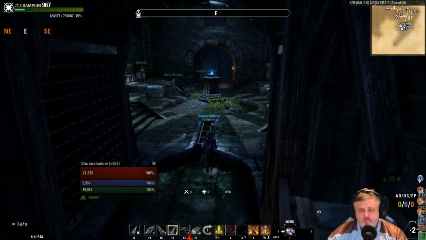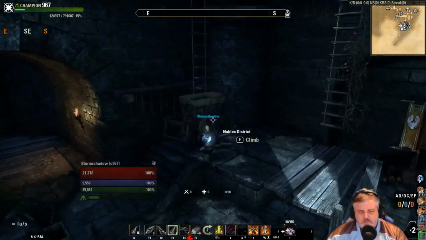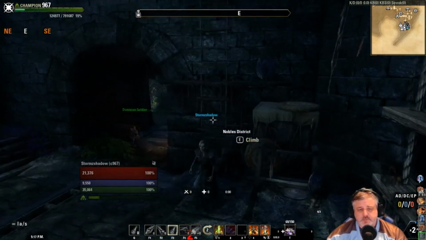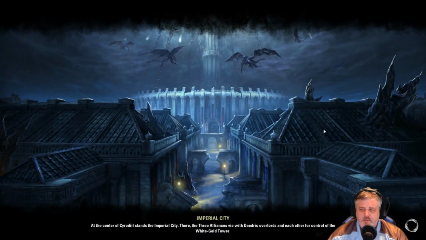So here we are. We're going to look at tab targeting within the Elder Scrolls. I'm going to try and get up to Nobles here. And remember, tab targeting is when you take tab, if that's the key you choose to use, and it sets where you're going to shoot at within Elder Scrolls and other tab targeting games.